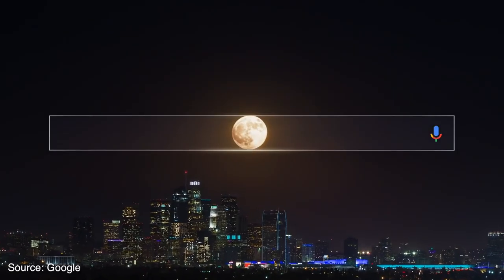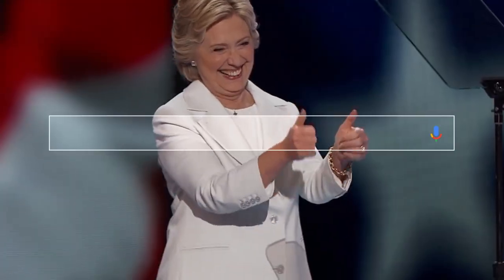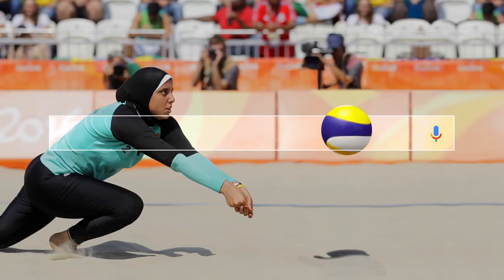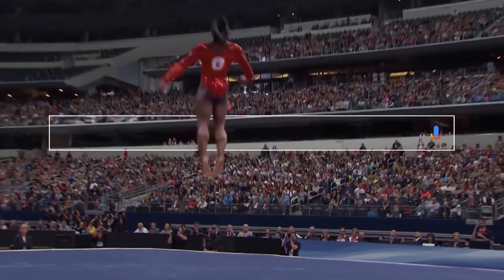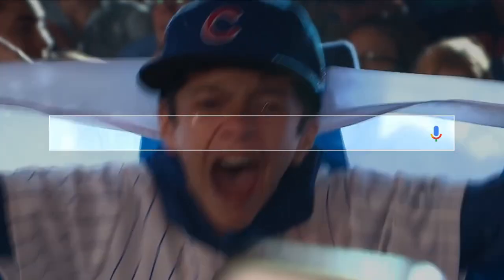Mother Google is trying to compete in the connected speaker space, but they have not forgotten their bread and butter, and they are still trying to improve Google search. Google may have its sights on numerous different software and hardware projects, but it has not forgotten its search engine roots. This week, the company announced an update to its Google app and mobile website that taps into services like Eventbrite, Meetup, and Songkick, to give you a bird's eye glance at what events are happening around you.